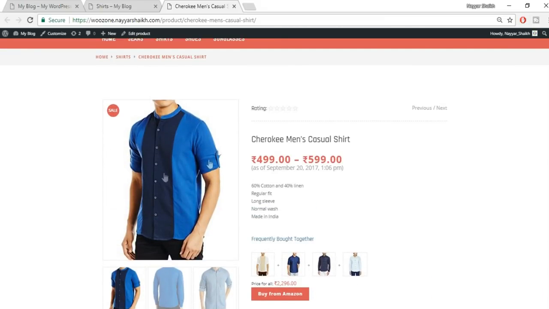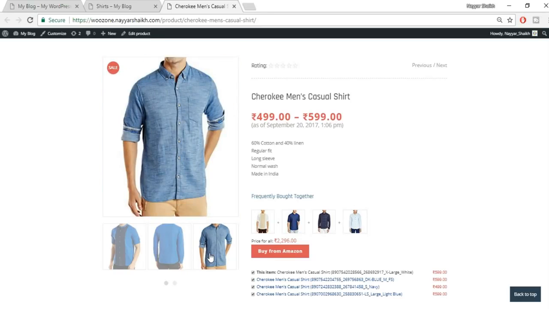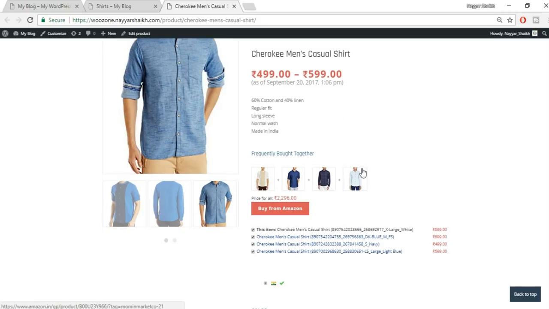Again, as you can see over here, we have the main image, we have some more images, and we haven't uploaded, as I said you earlier, we don't have to upload any image. It is all automatically imported from Amazon. Okay, now we have our price over here, title, and so on. A short description is over here. And a great feature, if you have noticed on Amazon, is this frequently bought together. So they give you some more options, so you can select, deselect from here, and the price will change accordingly.